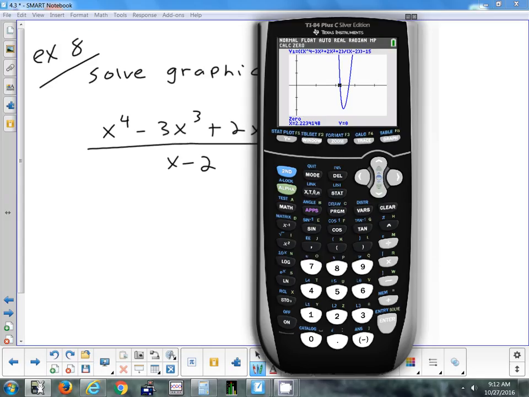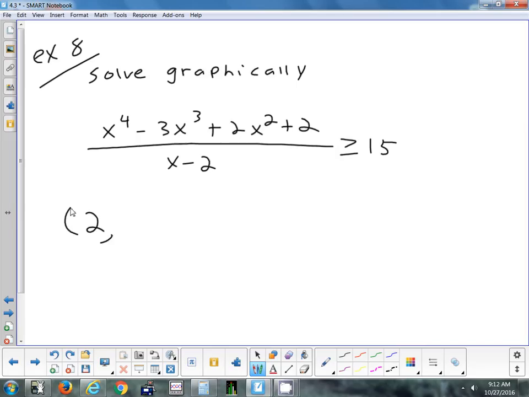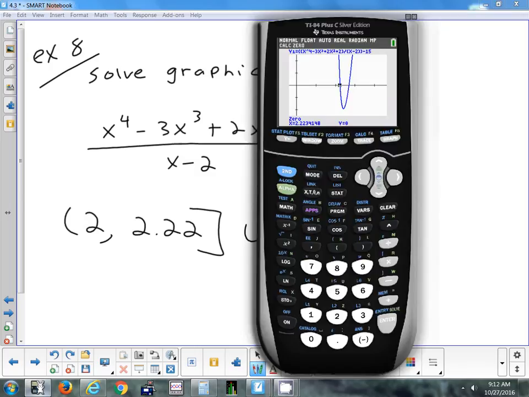Now, what value do I have to be careful about in the denominator that I can't use? Two. I can't use 2. Right? So I can go from 2 up to 2.22. And actually, I can equal 2.22, so that's okay. I just can't use 2, because if I tried to, that would be a divide by 0. So that's why I didn't put a bracket on 2.